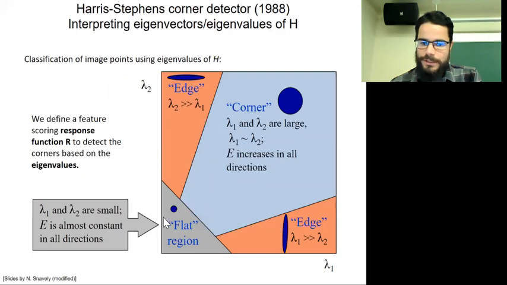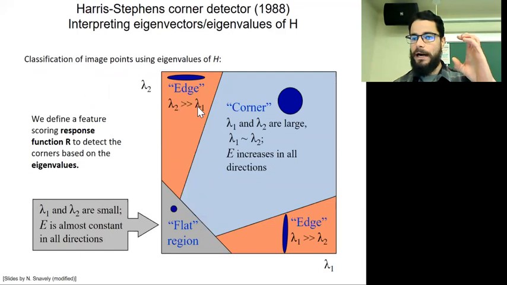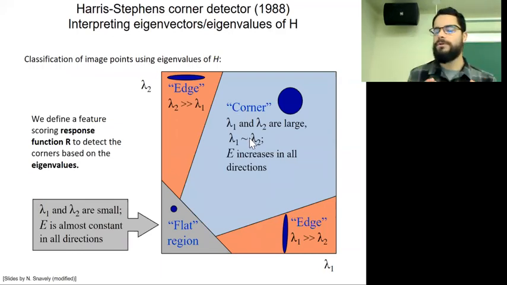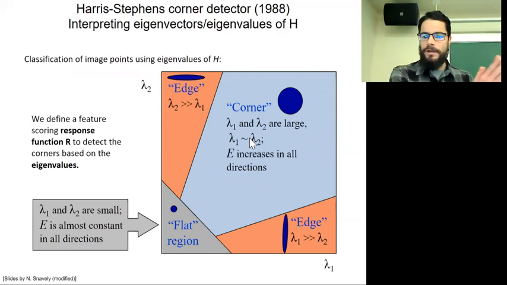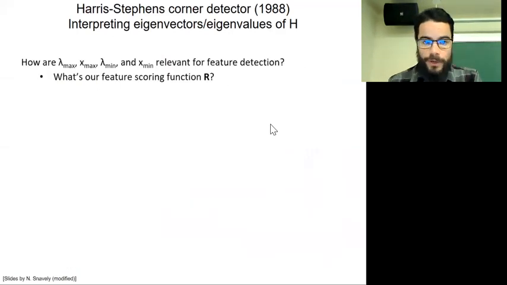What happens in a flat region is that both eigenvalues are small, okay? So both small, not a problem. If you are in an edge, one eigenvalue is going to be super high and the other one is going to be small. So the smallest eigenvalue in this case is small. The smallest eigenvalue in this case is also small. The smallest eigenvalue in the other edge, again, is going to be small. But if you are in a corner, the smallest eigenvalue is going to be relatively large. So the only position where the smallest eigenvalue is going to be relatively large is in a corner. This is what this original idea is looking at.